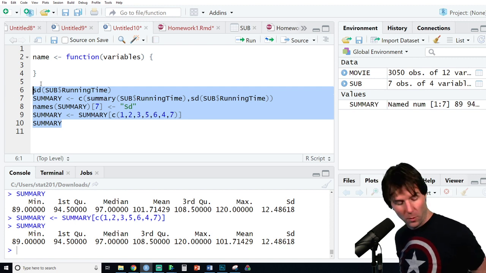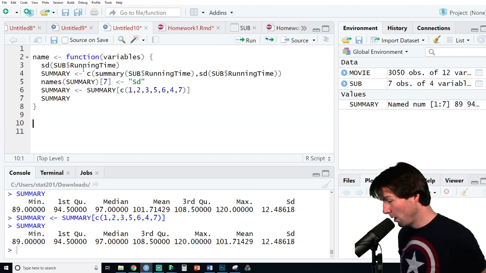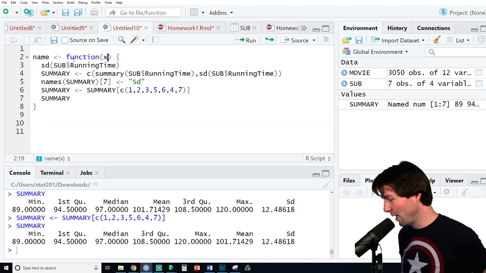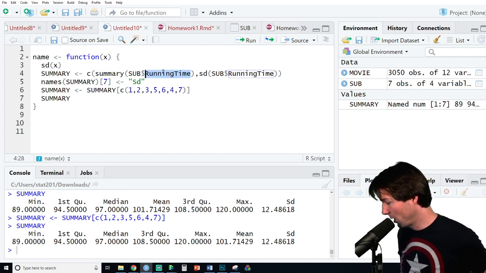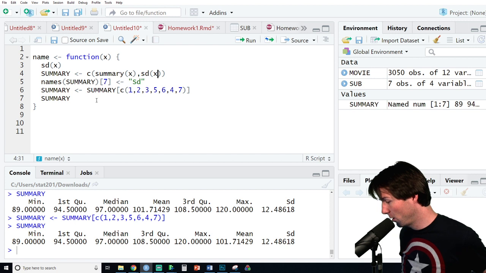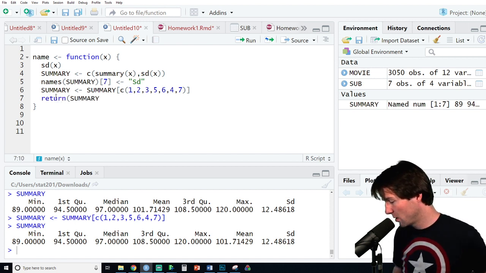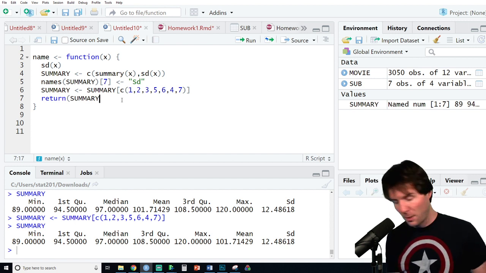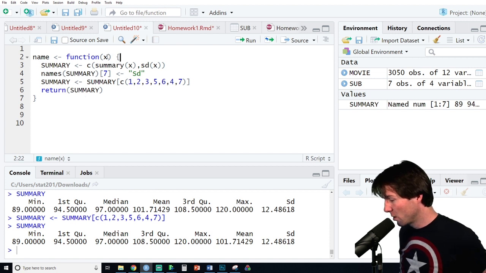I see something, 10B on homework 1. Let's do that next. Let's take a look at that next. Let's go here, and function takes x, and this is going to be x right here. And so x needs to be this, and there we go. And let's say return summary. Okay. And I think we don't need this standard deviation because that's just print standard deviation. Okay. So let's take a look at this right here. We'll call this Brian sum.